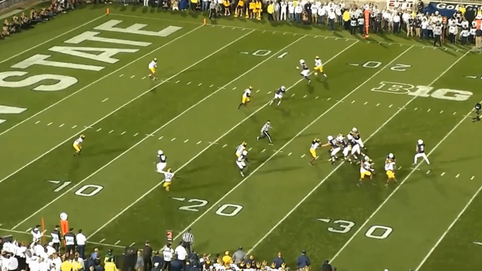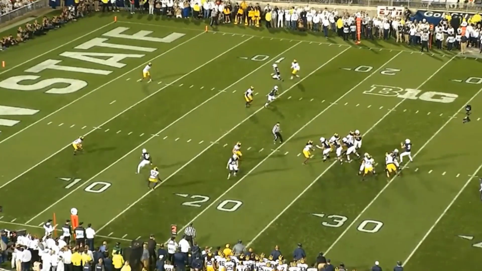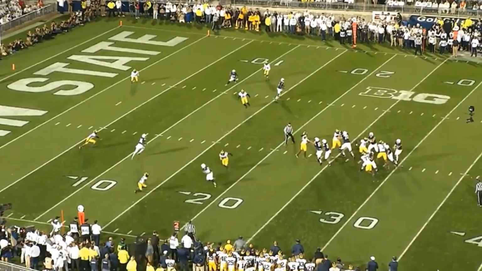Now I know the ball's been thrown, but he kind of flat foots right now. He's not chasing the out. He's staying in that window so that when this becomes a dig or a curl, right, the safety's got it vertical and the backer now has leverage on it on the inside. Absolutely.